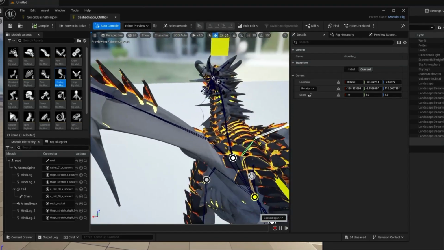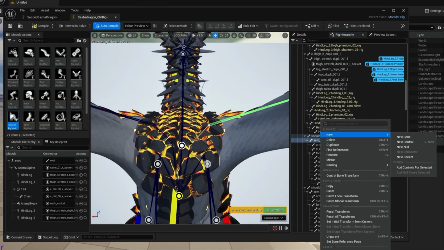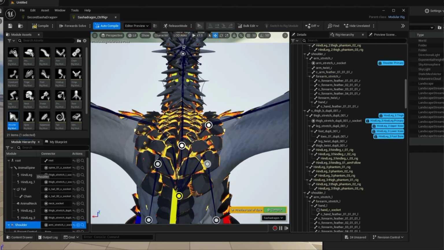Now for the wings, we'll add a shoulder module for each wing base. Connect it to the shoulder-L and shoulder-R bones respectively.